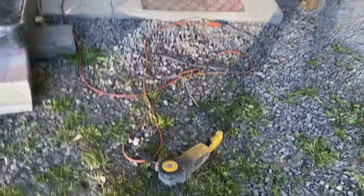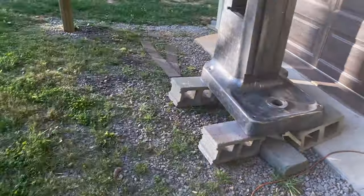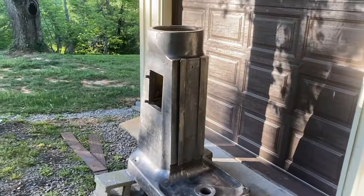I did that because I wasn't able to get my bondo to stick to what was there before. So, it's hard work. There's my wire wheel. You would think that with that being power and that doing all the work, it wouldn't be hard, but man, holding it up there and it vibrating, that's quite the job.